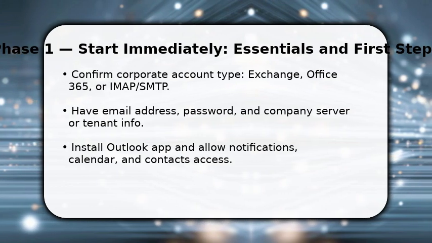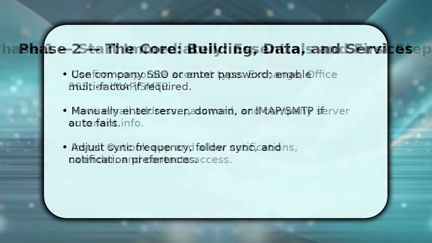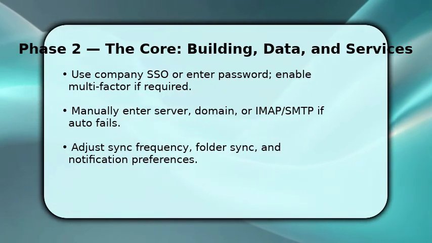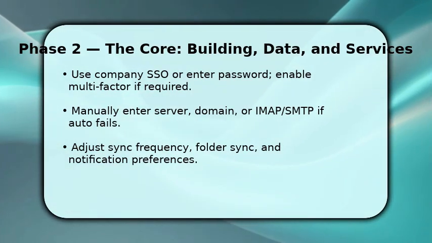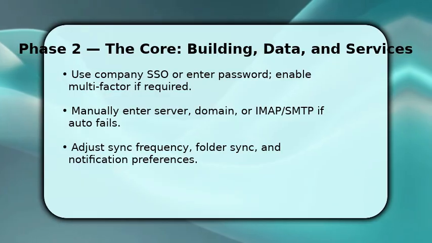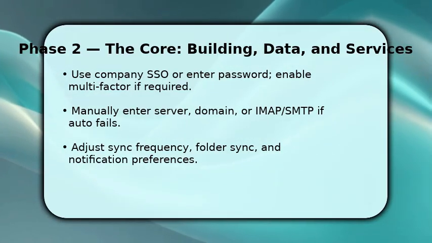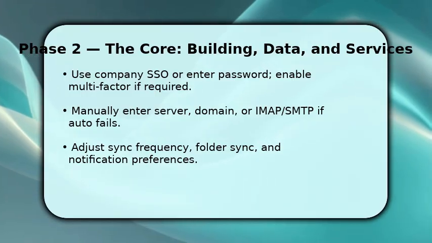You now handle authentication and the middle configuration steps. If your organization uses single sign-on, follow the corporate login and approve the multi-factor prompt. This secures your mailbox. If automatic setup fails, choose manual setup and type server, domain, and security type, IMAP for mail versus Exchange for full sync.